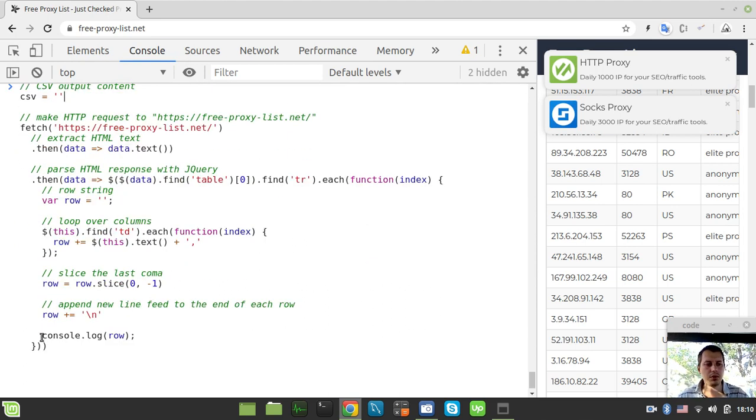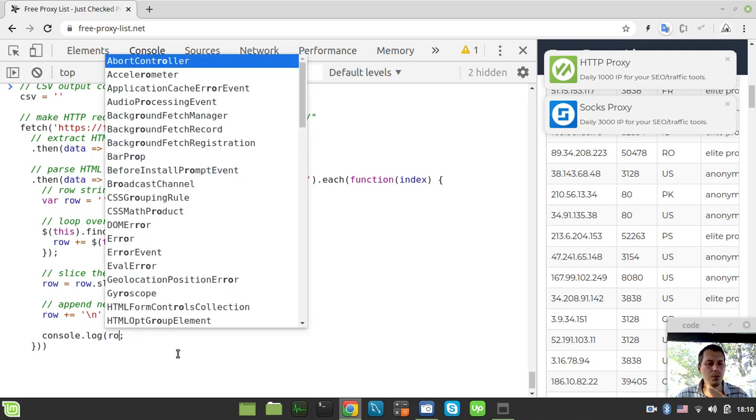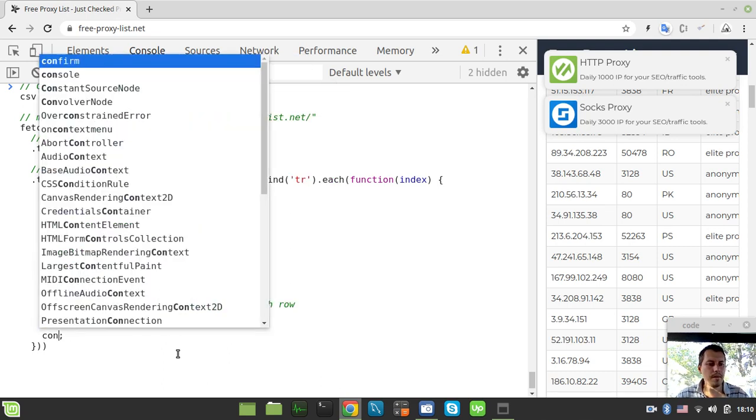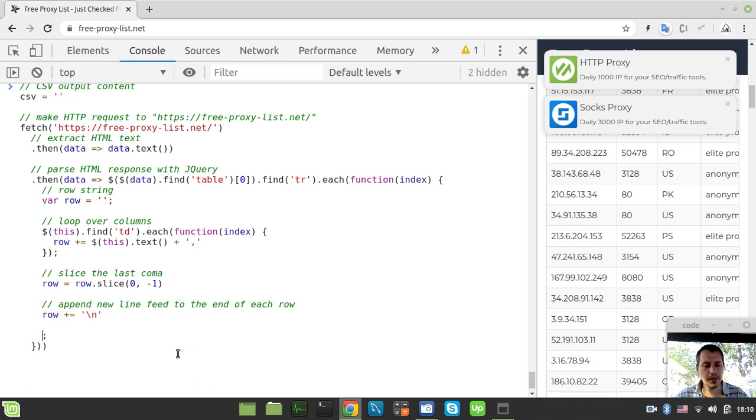So here, instead of printing this row, we actually want to append, okay, sorry, let me put in these semicolons, append row to the CSV content variable. So we can say CSV plus equals row.